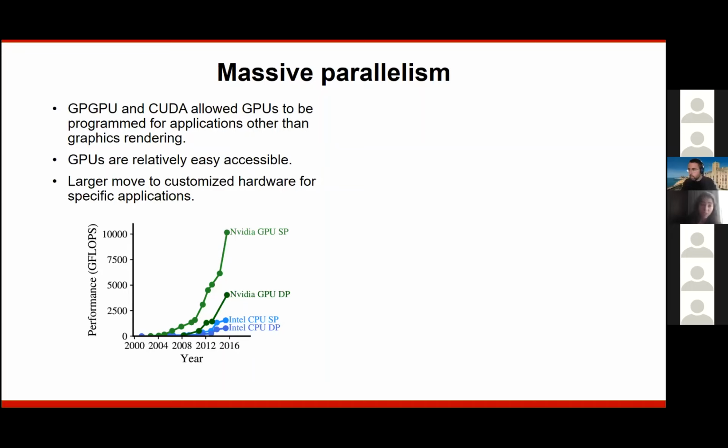There was also the rise in machine learning, which is enormously parallel, so it was very easy to run on GPUs. Compared to having a server or a server room in terms of high performance computing, GPUs are relatively easily accessible. They're relatively cheap. Most common computers, desktop computers, have GPUs. Of course, you have to think about single versus double precision, but in general, they're relatively cheap and efficient.